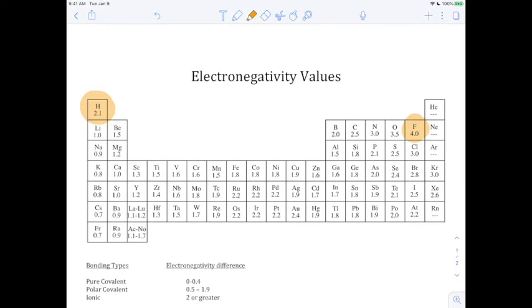These electronegativity values are a measure of how strong this element is, how well it can pull electrons towards itself. So you can think of a chemical bond as a tug of war over those electrons, where both elements want them. If you are stronger, if you are a fluorine, you are going to start pulling them towards yourself, and poor hydrogen is like, let me have some, and hydrogen is trying to get some, but fluorine is just too strong, it's pulling.